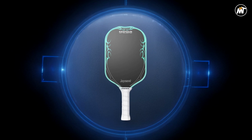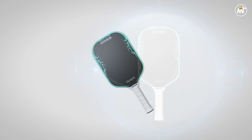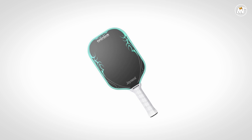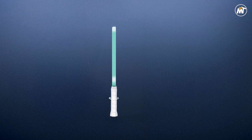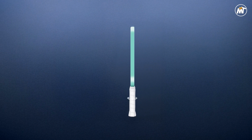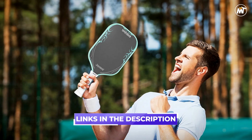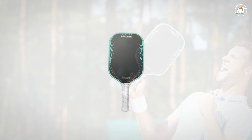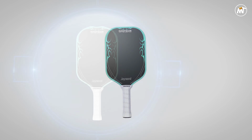The layered T700 raw carbon fiber face gives off this confident matte texture that grabs the ball with serious intent. Every contact feels grippy and deliberate, almost like the paddle is whispering that you have more spin left to give. That tightly aligned aerospace-grade carbon brings a mix of stiffness and liveliness that makes each shot feel tuned for both finesse and fury. It is the kind of surface that invites you to test the limits of your placement, pushing higher arcs, sharper angles, and that sneaky late dip opponents never see coming.